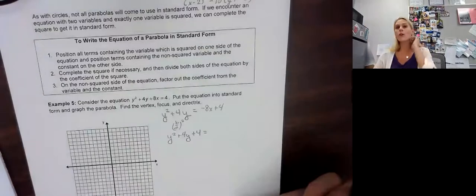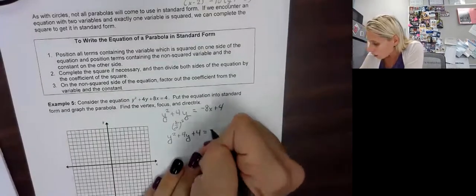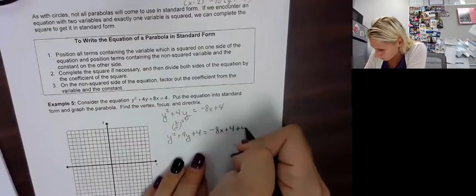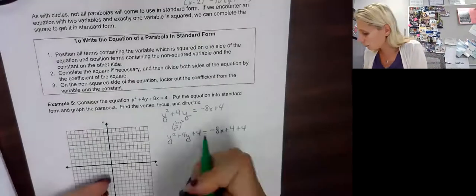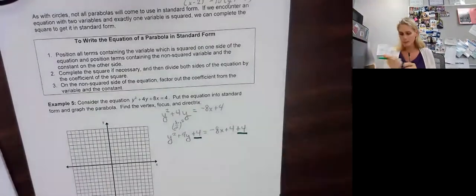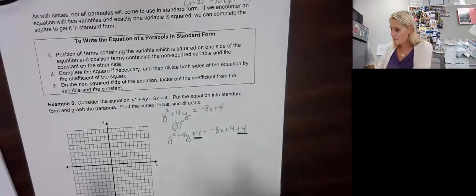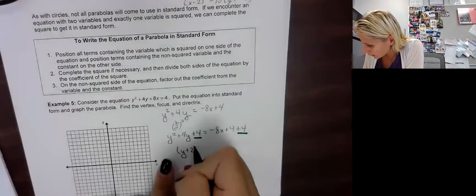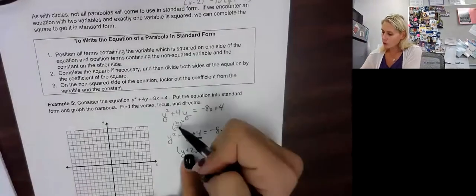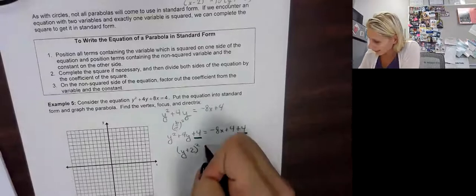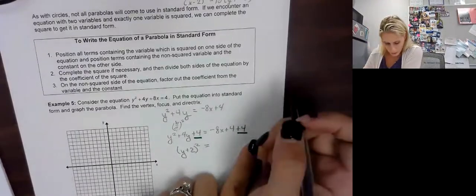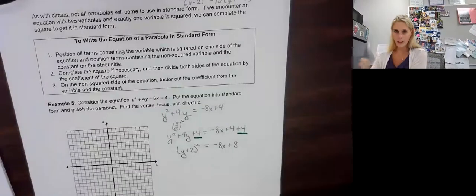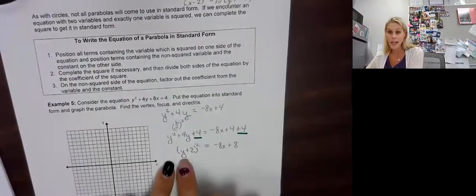We know even from reviewing with circles, whatever we do to one side, we must do to the other. So what I'm going to do here, guys, is I'm going to underline this so you realize we added that in. Okay. All right. Next step. Well, this is our perfect square. We have a y plus 2 squared. Remember, this value is just b over 2. Okay. Here, if you look at this, guys, now we have this negative 8x plus 8. Okay, so far so good. We've got the left side looking the way it is.